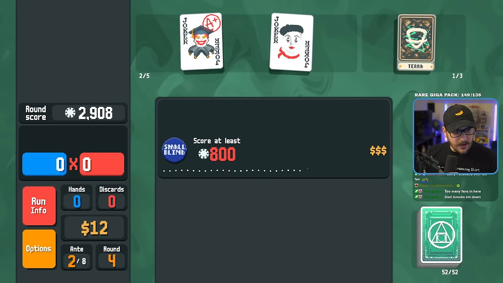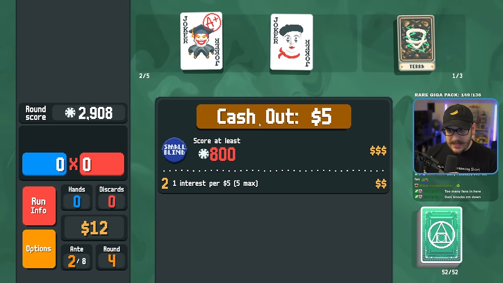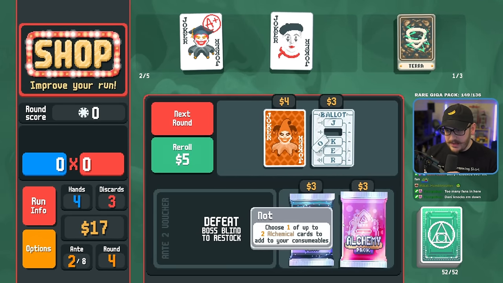Did you make the game harder too? I can't even get past Ante 2. I just beat the game blindfolded. I can't get past Ante 2.